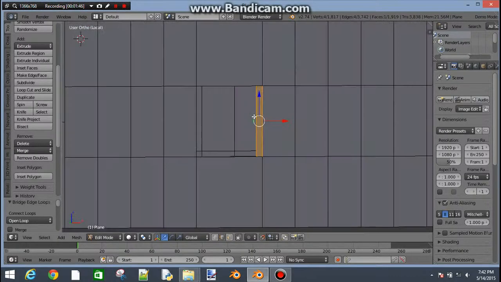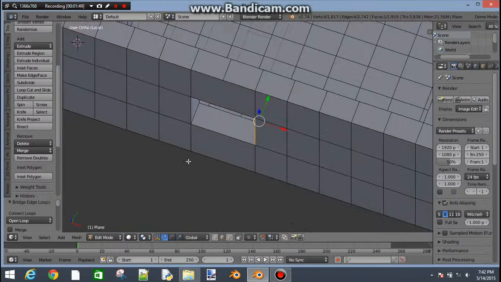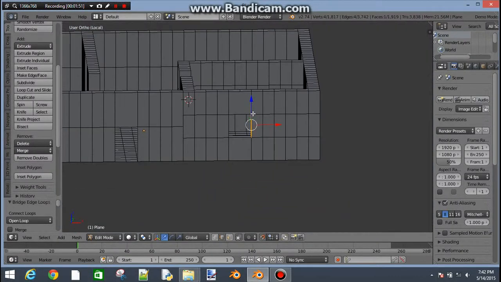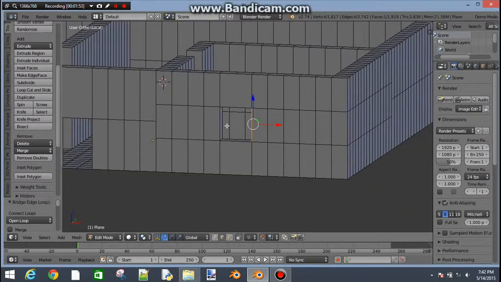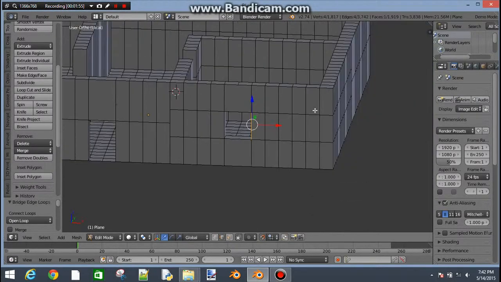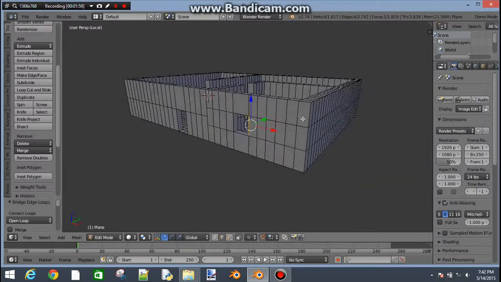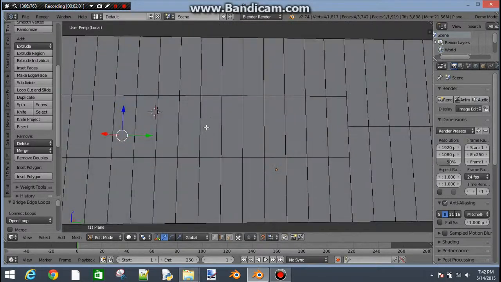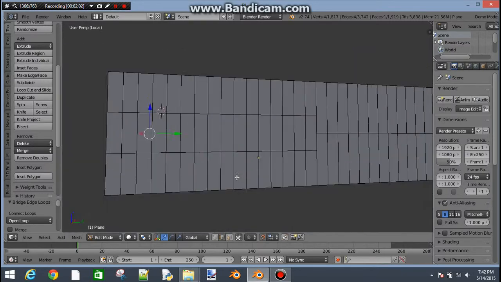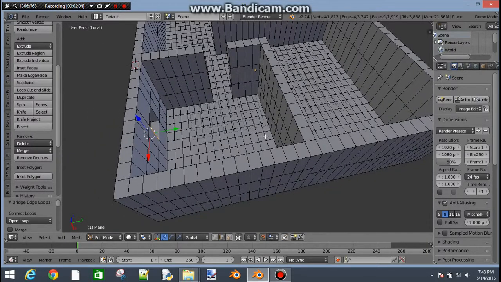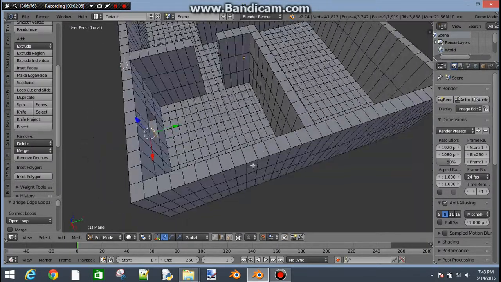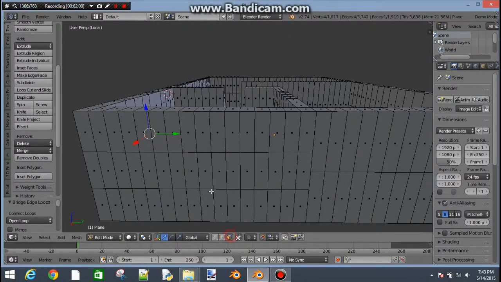Now we got this window. I might go into how to add transparent things to make it look like glass in the next tutorial. We're going to be working on this house for a little bit. But now that we've done that, we can easily make windows around this room. So let's just say we want one right here.